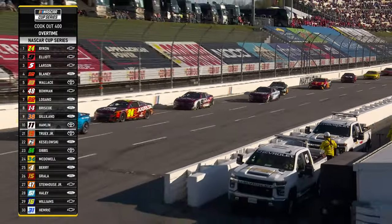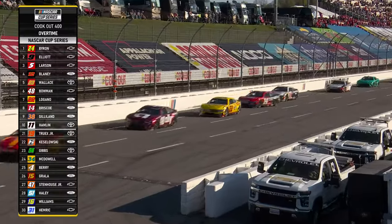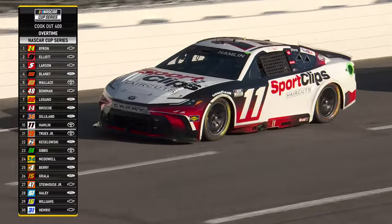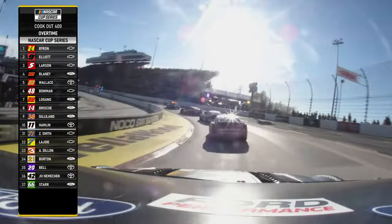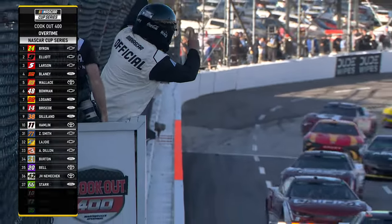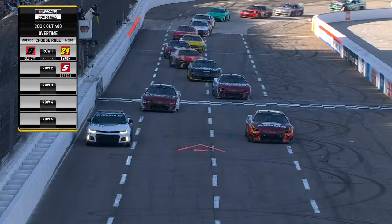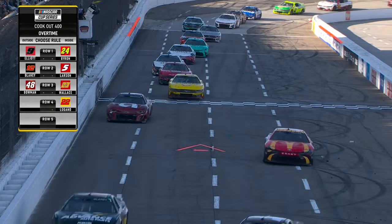Yep. It's a big gap back to Hamlin with four fresh tires, who will restart. Well, right now he's 10th. We'll see how the choose goes. Such a huge turnaround for Ryan Blaney in that 12 car. They have been all over the place in this racetrack today. Yeah, and if Chase Elliott can stay close on this restart on the outside and keep William Byron from making the exit of that corner, he's going to have a shot at this thing, but it's all going to happen on the takeoff here on the restart, and how he can get into turn one and how far he can stay up beside William Byron.